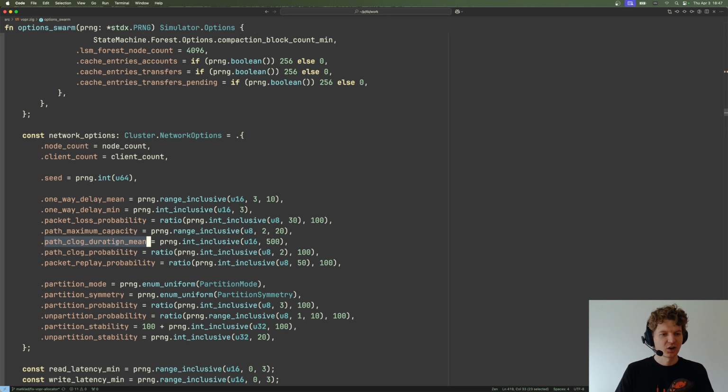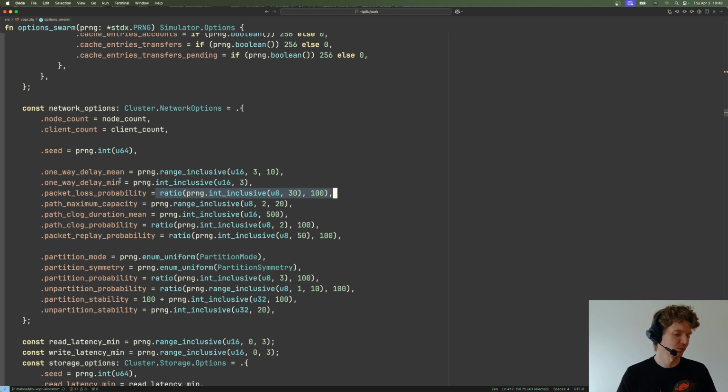We don't set a certain probability that a packet is lost. Rather, we pick the probability at random. So in some runs, no packets are lost, and in some runs, a lot of packets are lost. So let's go one by one here.